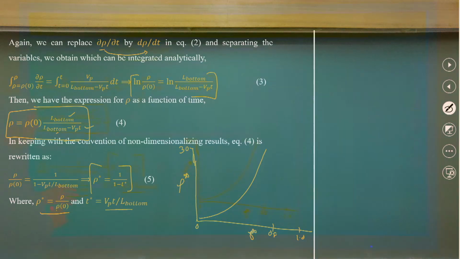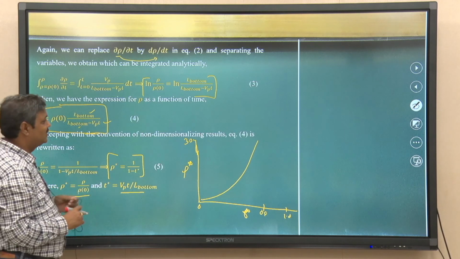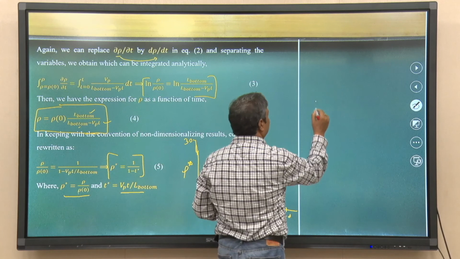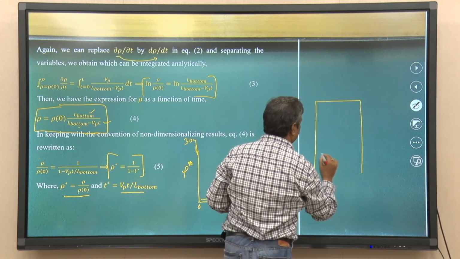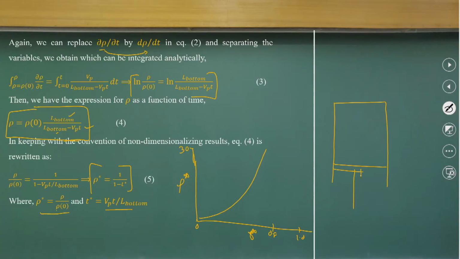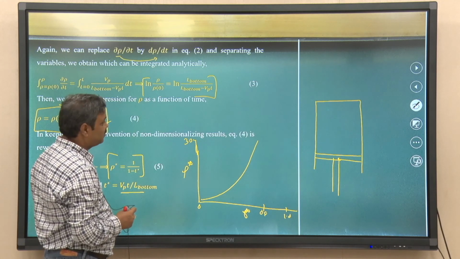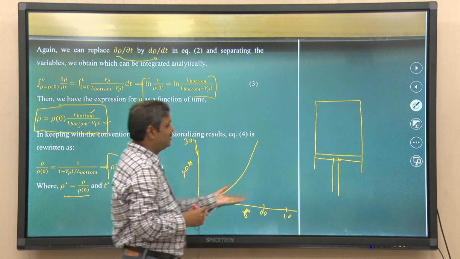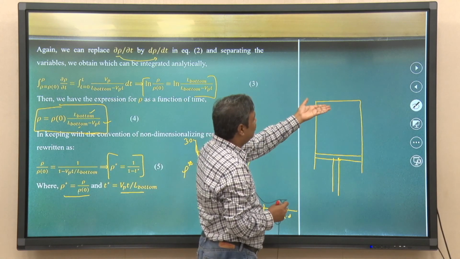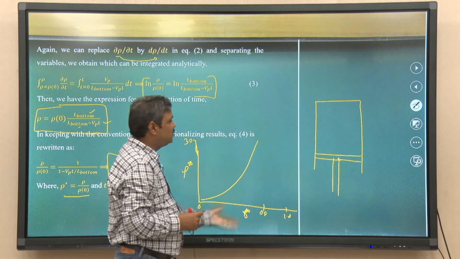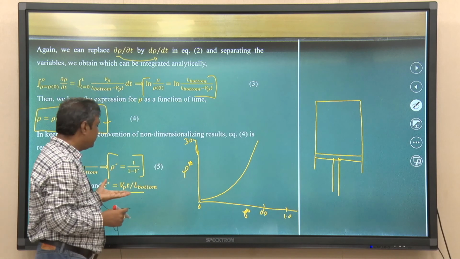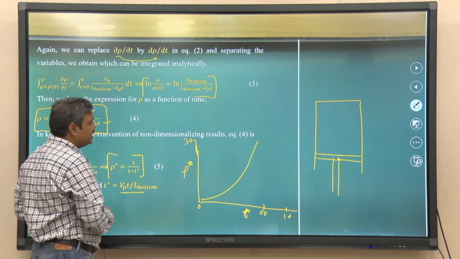So, what it says, if you try to physically interpret these problems: whenever you solve problems, it is more interesting to understand the physical component instead of only looking at the mathematical component. When L bottom is equal to 0, that means the piston moves to the 0 level. That is not possible, because the density will come out as an infinite value.